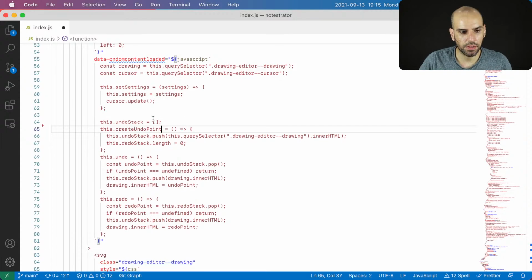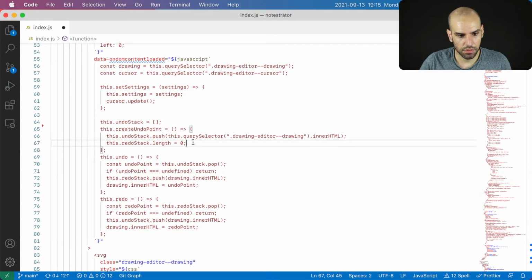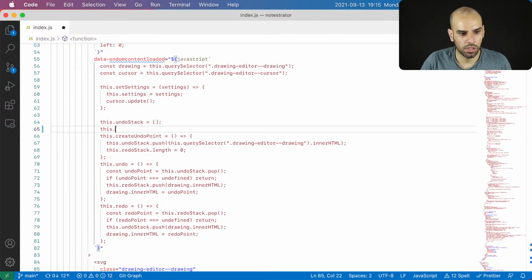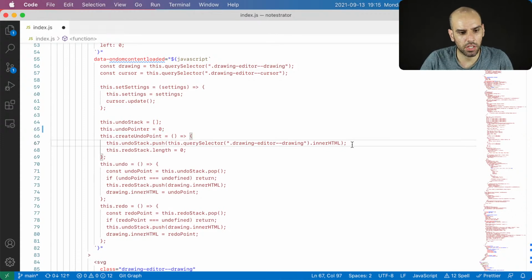So I will get rid of the redo stack and I will have only the undo stack, and I have to keep a pointer into the undo stack. At this point, I'm not really sure that this is any better because I have to manage the pointer, but let's try this implementation and see if we prefer it.